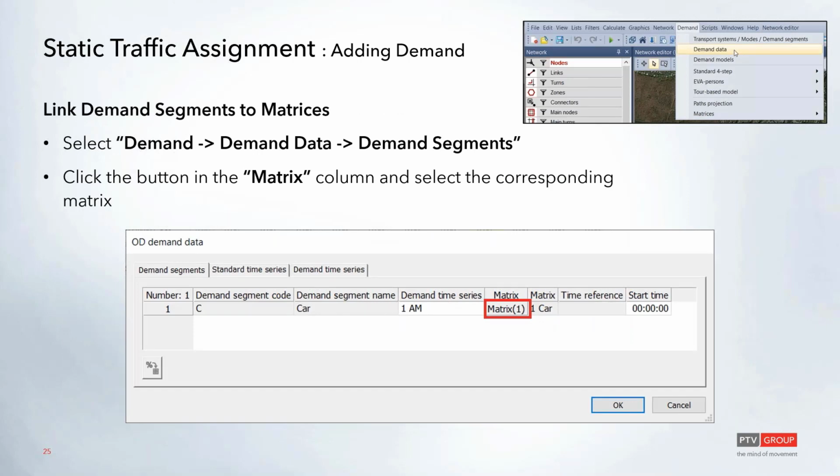All right, so we have our matrix created. Now we have to close the loop and go back to those demand segments we talked about at the beginning. In order for the demand segments to be hooked up with the corresponding matrix, go to the demand dropdown up at the top and select that second option, the demand data. This is where you can choose the matrix to be associated with that demand segment that you've added. In this case, we just have a single car matrix, and we're just looking at an AM period, a couple of hours between 7 and 9. But if you had additional demand segments, those would show up in this list, and then you can select the corresponding matrix for each of those.